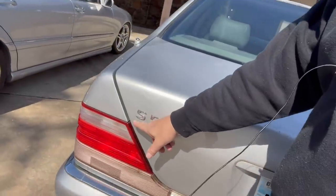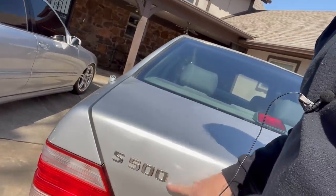This is one of the ones that started it all. This is my S500 1997. I've had this for a long, long time. And if you've been following the channel, you know what happened. Okay, so I fixed her up, got her on the road, changed the transmission, did all this great stuff and work on her.